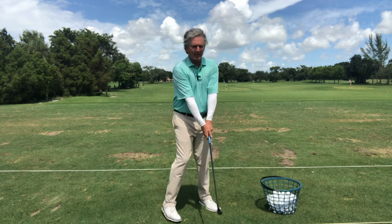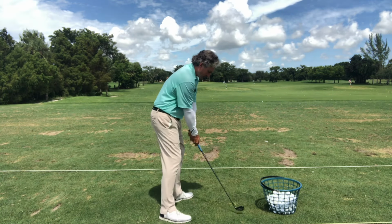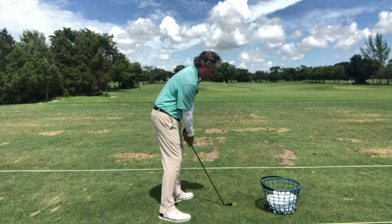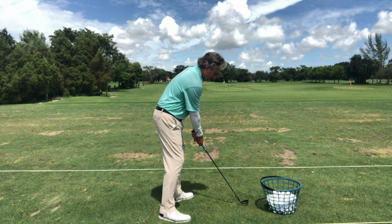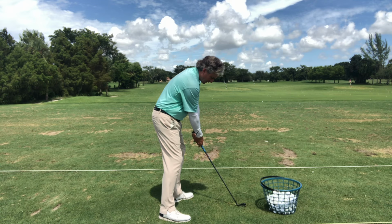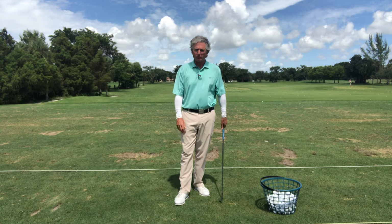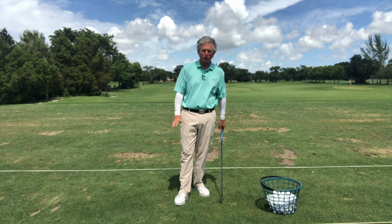So that's face on. So here's down the line, P1. So feet, just under shoulder width, inside of shoulder width. Okay. Handle forward. Hips forward, weight forward. Also, I use a lot of foot flare. Foot flare is super important at P1.